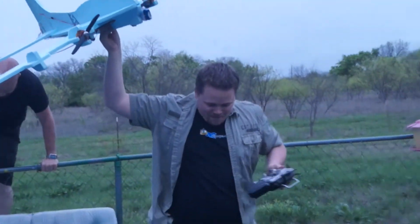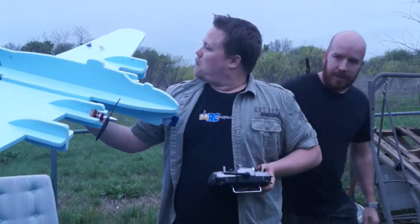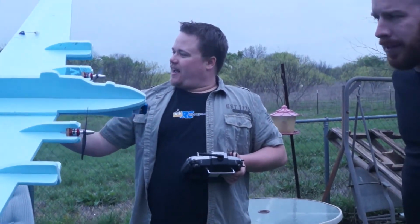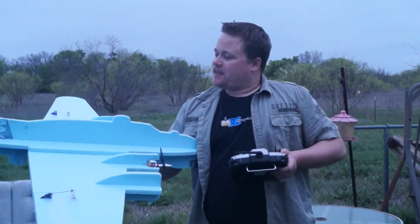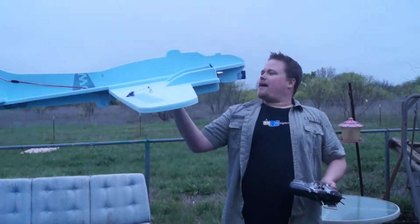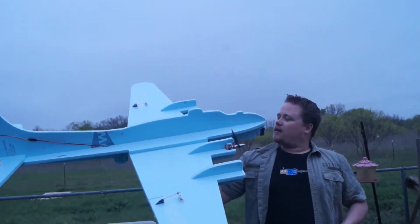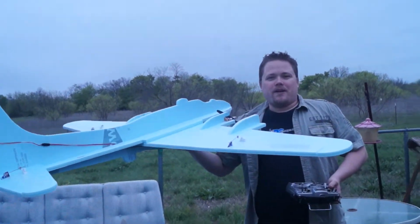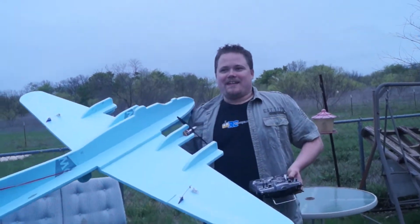All right. So it flew. We've got to figure out what the heck's going on. Does not fly like the previous B-17s. No, the previous B-17s fly great, but this is our first one we put in the air, and we'll figure it out. Maybe we put 2 batteries on the front instead of 1, and run individual batteries, like Milo did in the other one. Anyway, we're gonna figure this out. Just wanted to make a quick video, just say I haven't stopped working on things. I'm just ADD as heck.